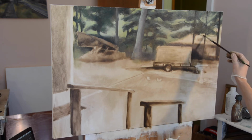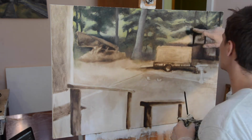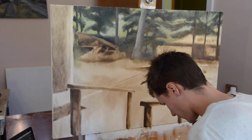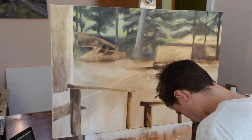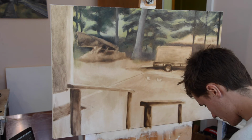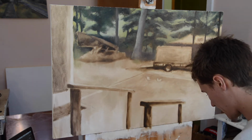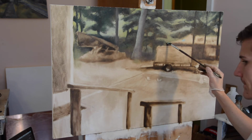So having an area like the grass, I like to keep the paint there very thin, because when you build up your subjects and when you work on your subjects more, they almost get sculpturally built out of the painting and look like they're standing out more. So it's just a visual trick I learned to make the things that you care about in the painting pop a bit more, because they have more paint built out, so they're popping out of the canvas literally, because paintings are sculptural in that way. And this is going to unconsciously draw people to what you want them to look at.